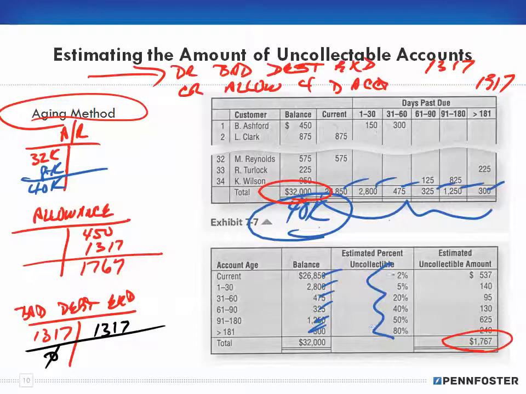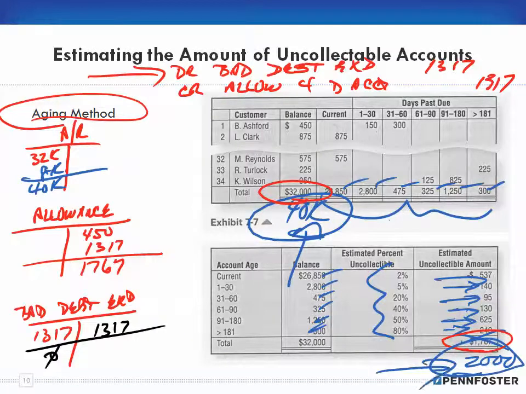But for the most part, after some period of time, they stay kind of stable, and you end up using the same ones. So you figure out the new balances, right? New estimates of what is going to be bad debt for those periods of time, and that's going to give you, let's just make this $2,000. So you're going to estimate that based upon the 40,000 here, 2,000 is bad debt.